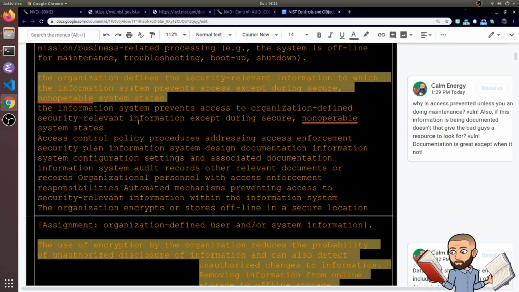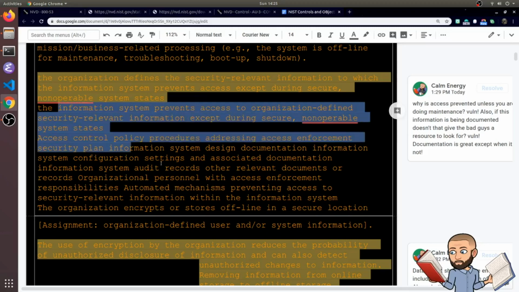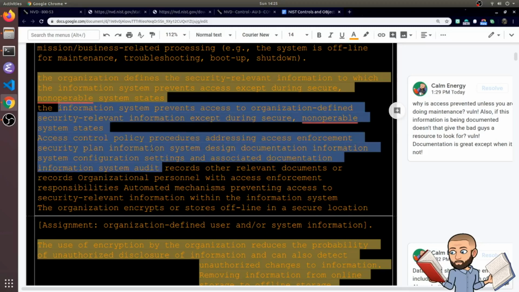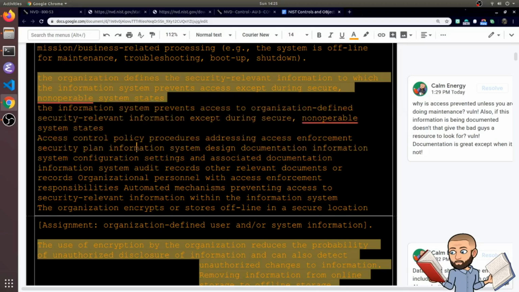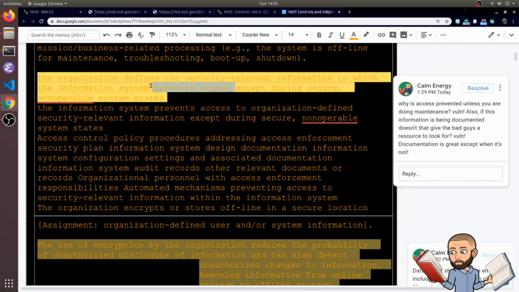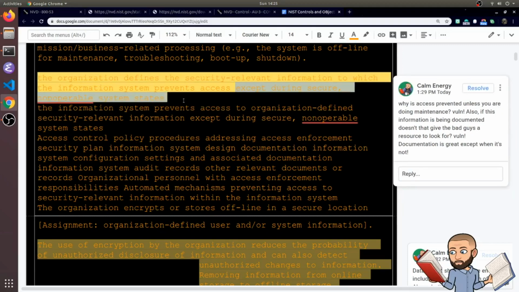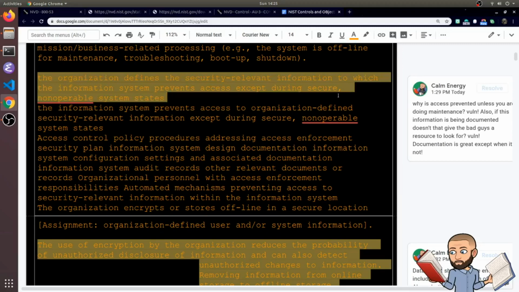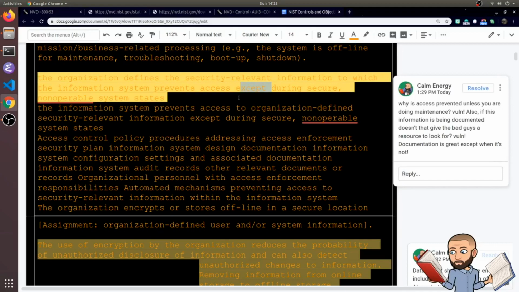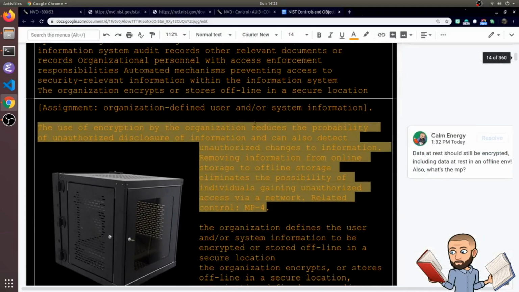That just can't be true, and I just don't know why they would put a sentence like that, or the next few sentences in here, where the takeaway is basically there's a prevention of access except during secure, non-operable system states. It says secure, so it's still being prevented. Why is the word except there? Well, at least we end on a duh moment here.